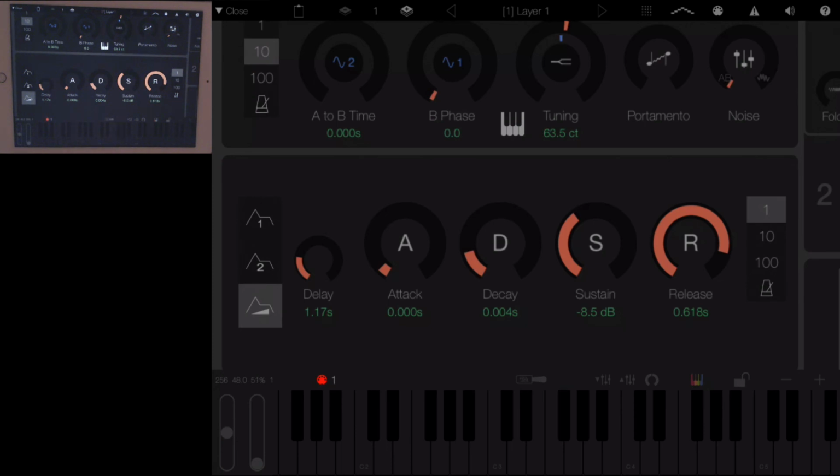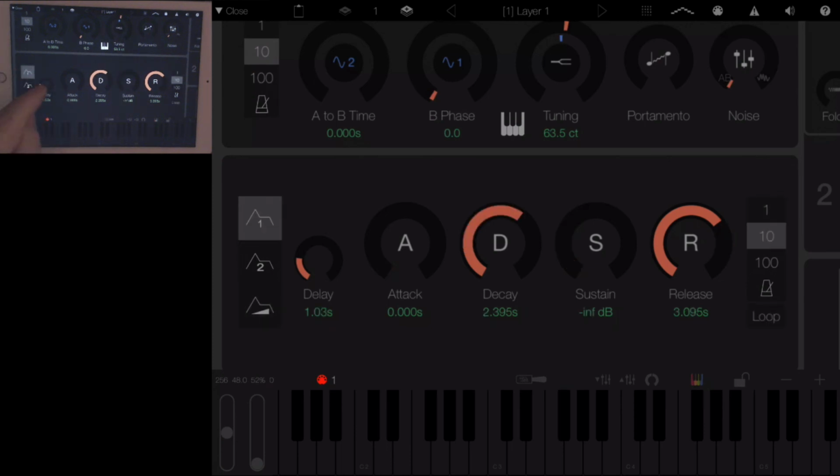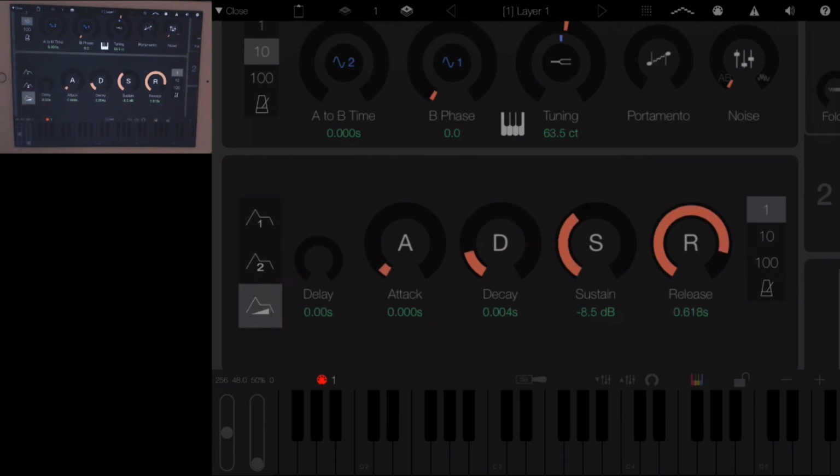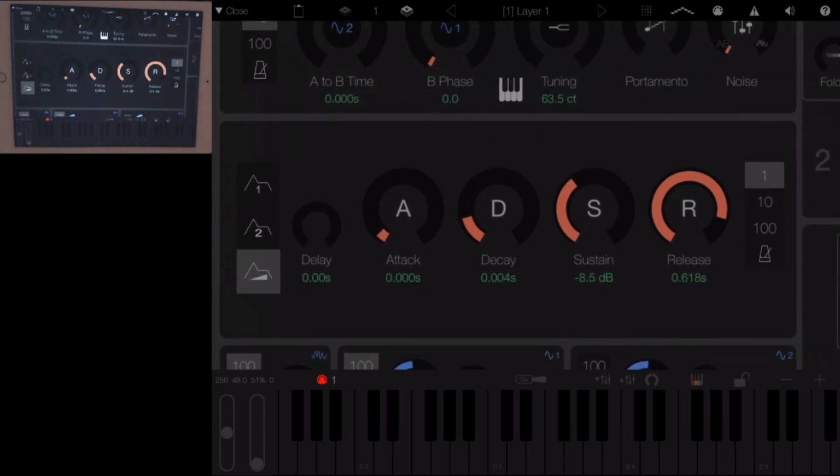Actually, that's wrong. They both start at 1 second, which is of course correct. You have to put the FM at 2 seconds for that to happen. There you go. So, delay parameter is an extra parameter which a lot of envelopes don't have in some sense.